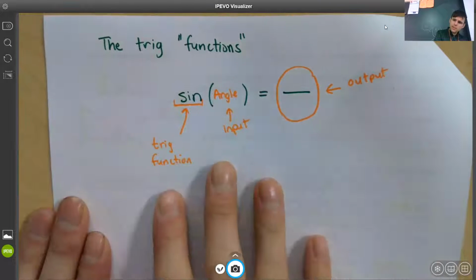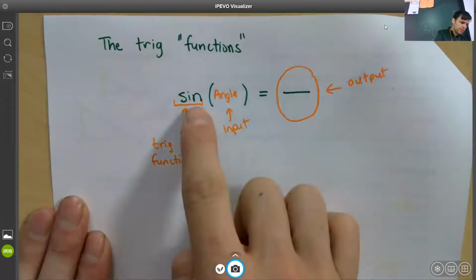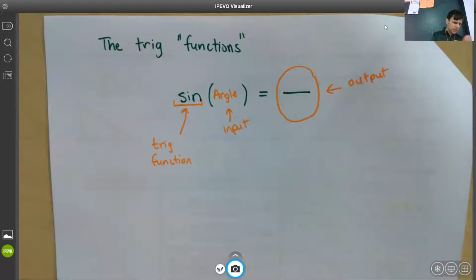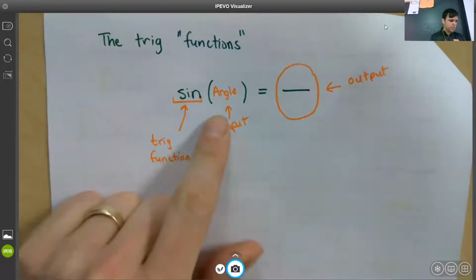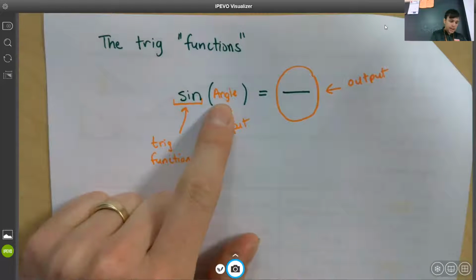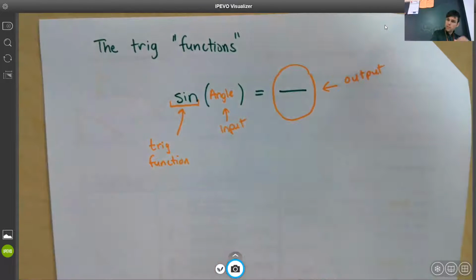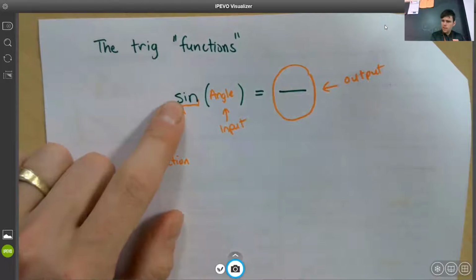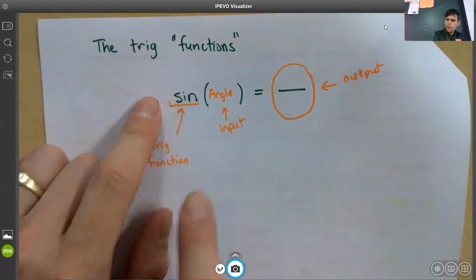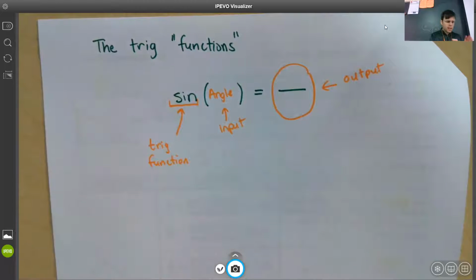But anyway, it's an important idea of understanding how these things work and how these trig things are actually a function, an operation that's being performed on an input, an angle, either the name of an angle that we can see in a picture and we can give the ratio of the sides, or an angle measurement where we can actually get a value out here. And this can be the same for sine or cosine or tangent. This is an important idea. We'll touch on it a little bit more as we get further in, but I just wanted to talk about this kind of notation and the way this looks.